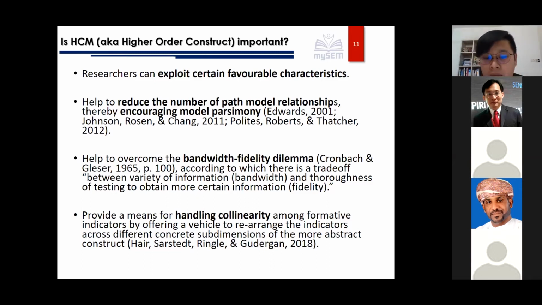For the fourth reason why people use second order, sometimes you will face an issue of high collinearity, or maybe sometimes an issue of discriminant validity. It's almost the same between collinearity and discriminant validity, where your respondent feels that the item is supposed to belong to that item, and the other item is supposed to be highly correlated with other items. Therefore, high collinearity could cause an issue that could penalize your model from performing well in terms of results. So people use second order to overcome this issue of collinearity. Therefore, they perform the second order construct.